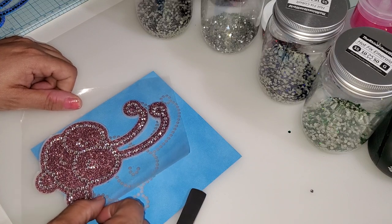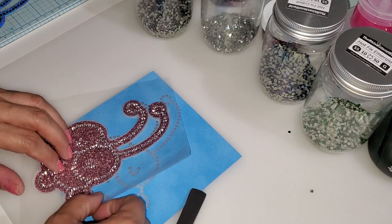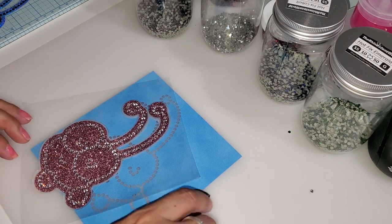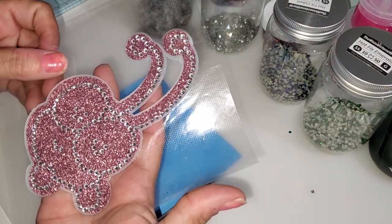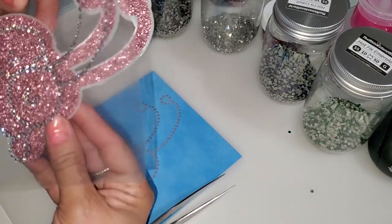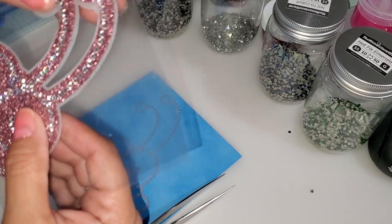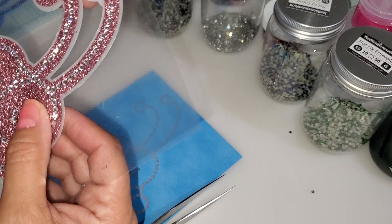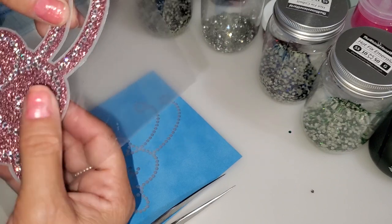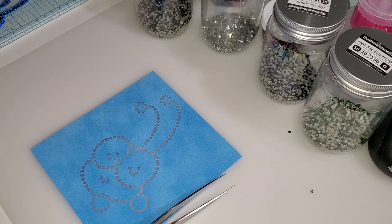I'm really more concerned that the antennas and the little arms match up. My spatula isn't here, so I'm going to go ahead and line this up. This antenna got stretched out when I was trying to peel off the glitter HTV transfer tape. All right, we're lined up — I'm going to go press this on my machine.